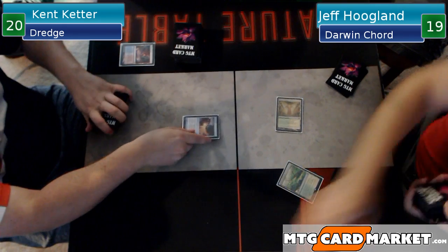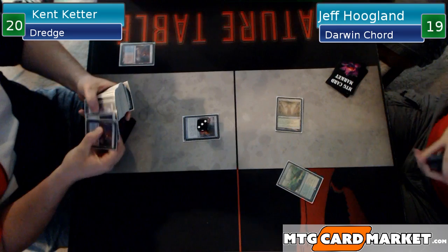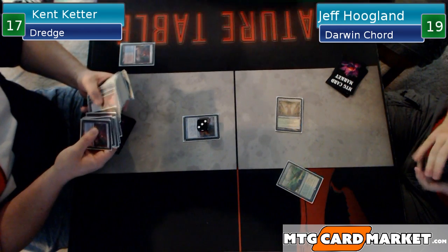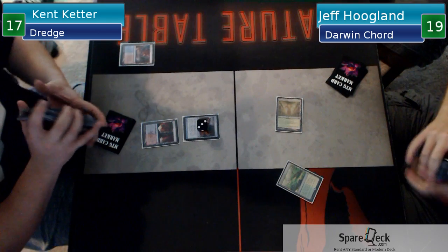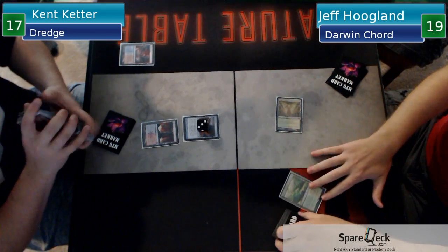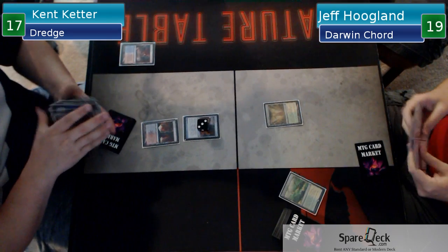I'm going to go to 17 to cast the Shriekhorn. I did pick this up on my draw step. Nice. So, like many of your matchups in Modern, life total tends to be irrelevant, but I would warn people burn exists and always act like it does.